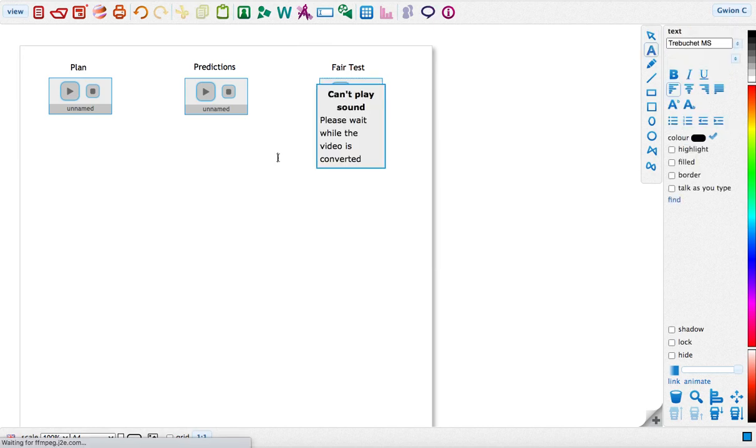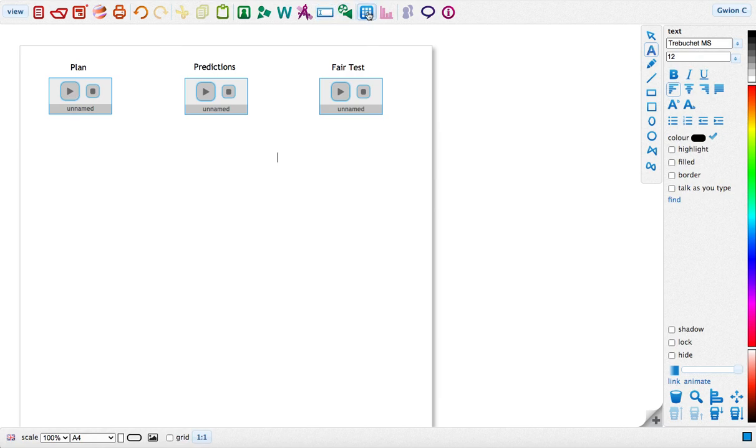So within a couple of seconds now, I've been able to do the same type of thing that would usually have taken me nearly half a lesson with my class. And again, I'm not telling you to do this every time, it's just a different way sometimes for you to do this, which means that you can possibly work through a whole science inquiry in one lesson or in one afternoon.